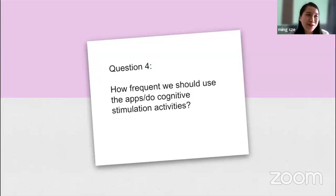Okay. How frequent? If it's just someone like 60, 70 years old, and they don't have anything that they can do at home, if you see their lifestyle, they don't have much that stimulates their brain. For example, a housewife has a lot of things that occupy their mind. They need to know, what should I cook for dinner tonight? What should I buy at grocery shopping? So they are still very active. They don't really need this type of cognitive stimulation activities daily, or even don't need it.